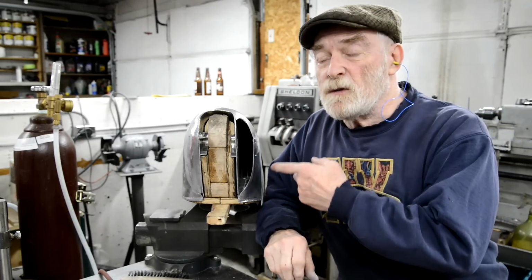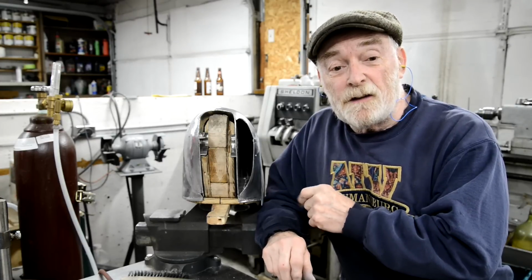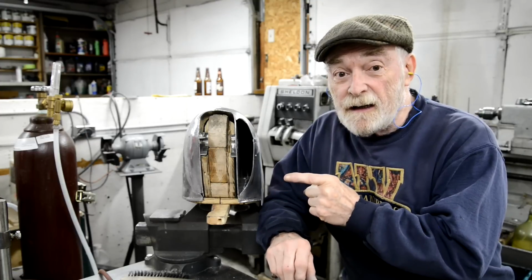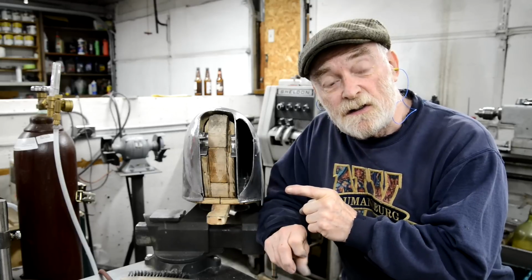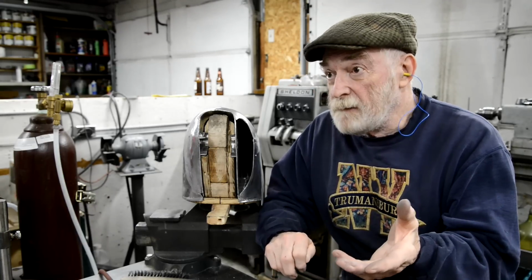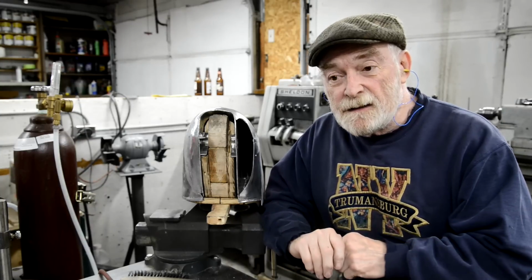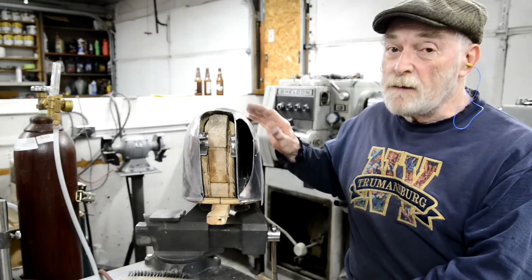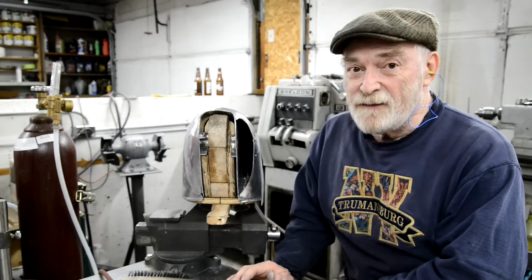But this job's very much been like the first frame I modified for a trials bike. I honestly had that frame sat on the floor and I kept looking at it, thinking, dare I actually take a hacksaw to that and start cutting chunks off? After I'd done it the first time, I thought, they don't fall apart. You just got to take your time and think things through. And it's exactly the same with this. I've thought of making one of these any number of times, but I was always put off. I thought, no, I'll never do it.